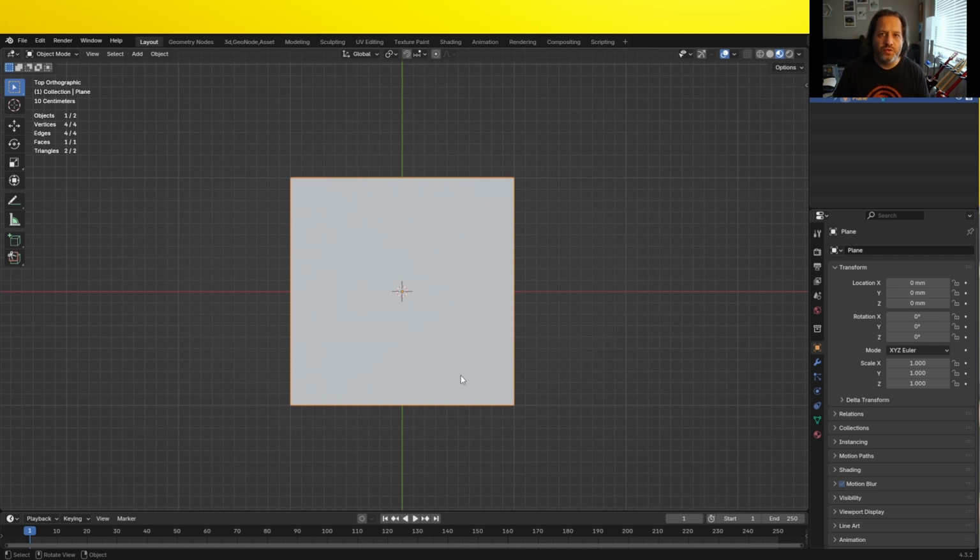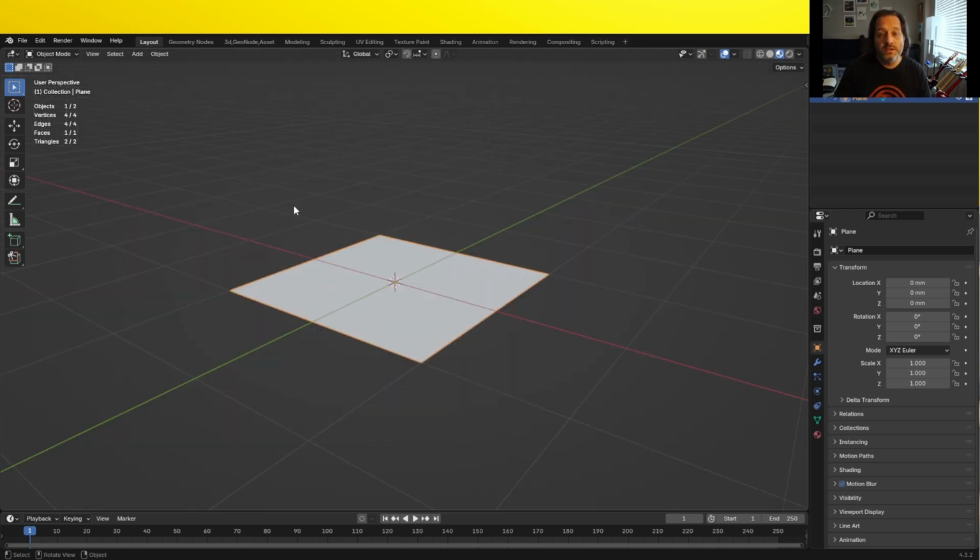Now I'm going to be doing this tutorial in Blender 4.3.2. So as long as you're using that version or newer, you should be able to do all of the things that I'm doing here. If you're using a prior version, I can't guarantee that all of the nodes that I use will be available. So the first thing we'll do is make sure we have at least one mesh object on our screen that we can add a geometry node tree to. You might have the default cube. I have actually got a default plane as my initial setup. It really doesn't matter as long as it's a mesh.